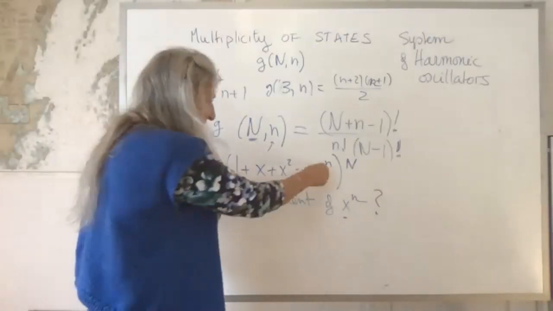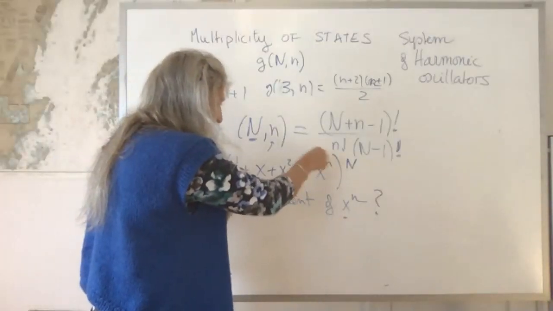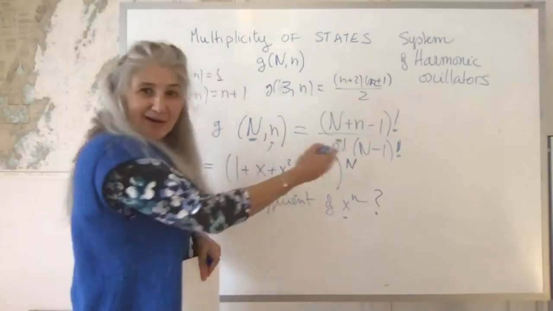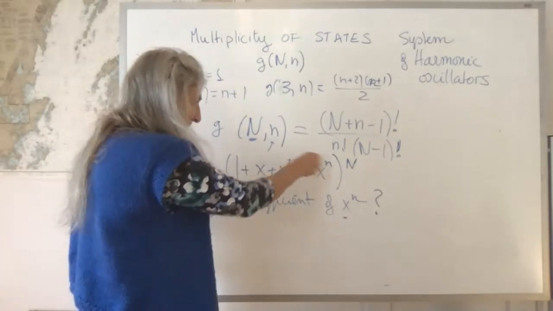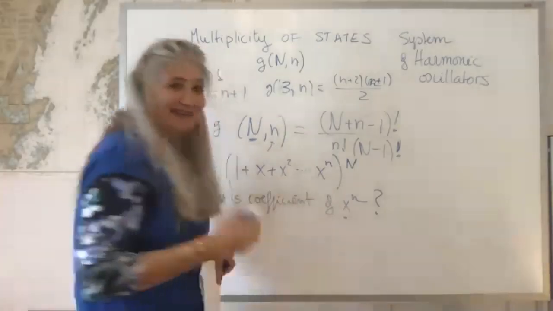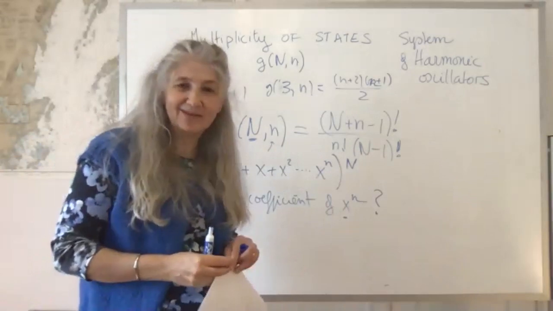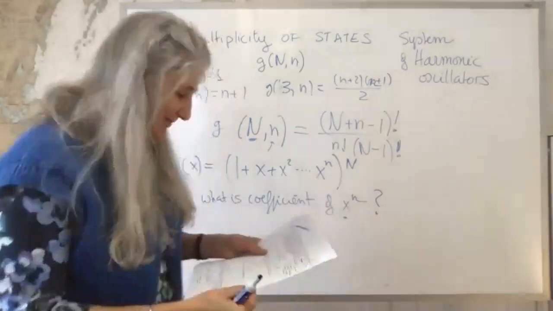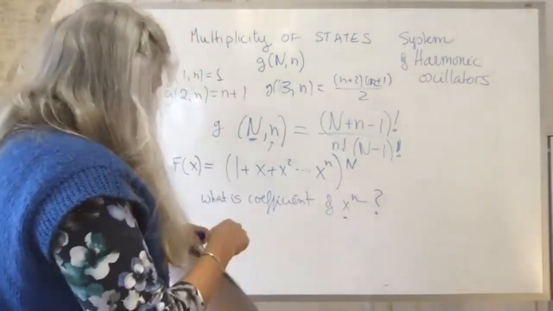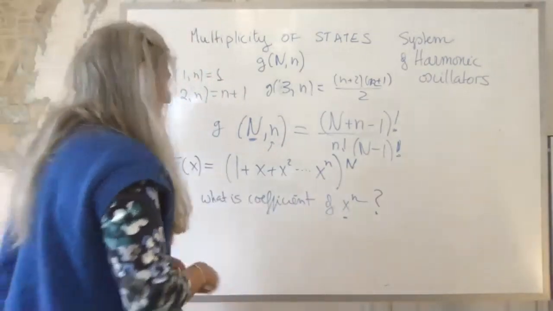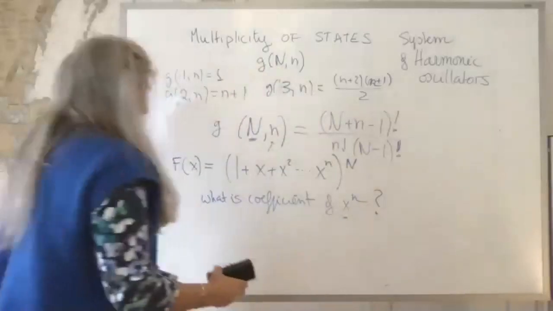So each one of these has to sum to n, and there's 0, 1, 2, all possibilities. So this is x to the 0, x to the 1. All the exponents add, and they all have to sum to n. So it is equivalent to the number of ways of unordered integers adding to n. So yeah, I guess we could do a little example and show that it kind of works.